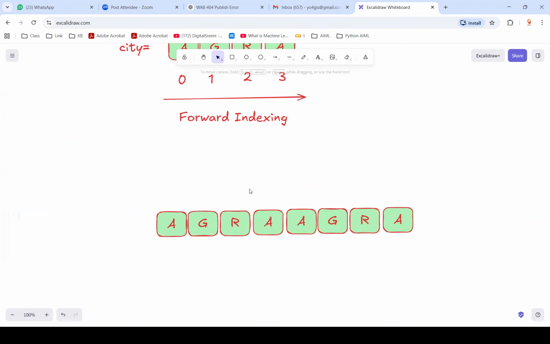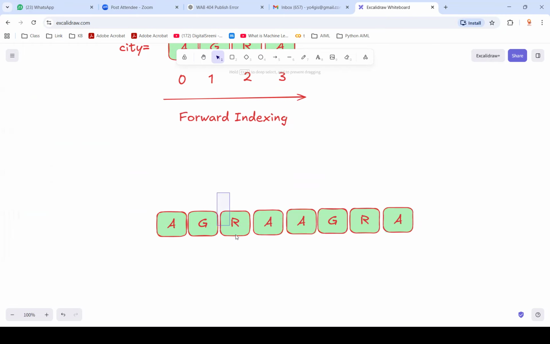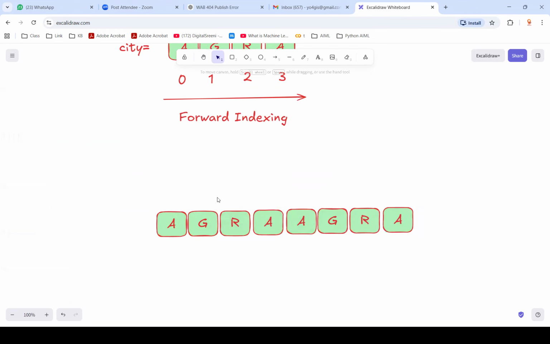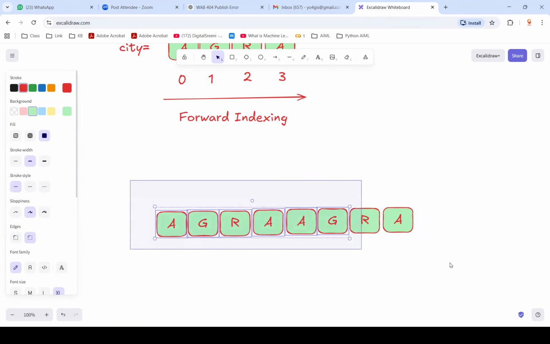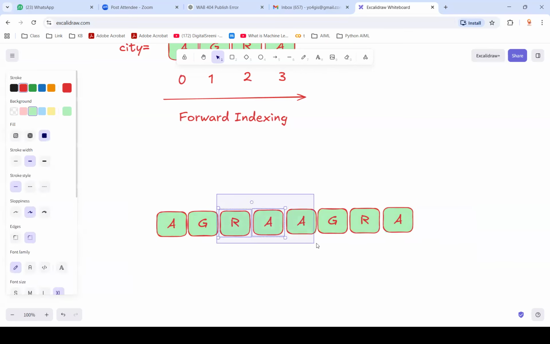Now you want to get only this part, or only this part, or only this part. Getting some part from the complete string value is called the slicing.